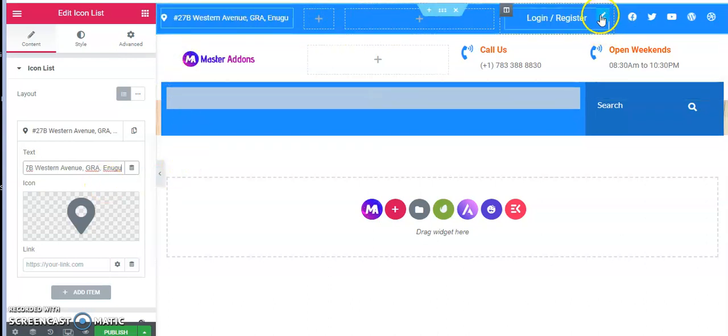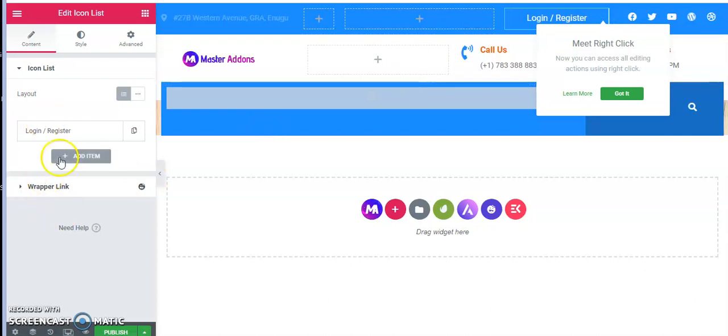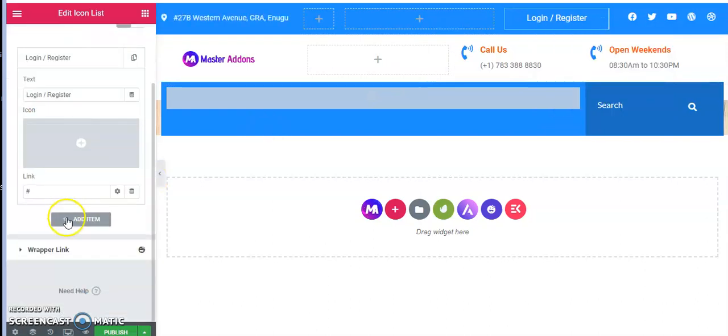So I can actually, if I want to come here, I can actually edit this, and then I add a link. So the link will be added here. So the link that leads to login or register can be here.